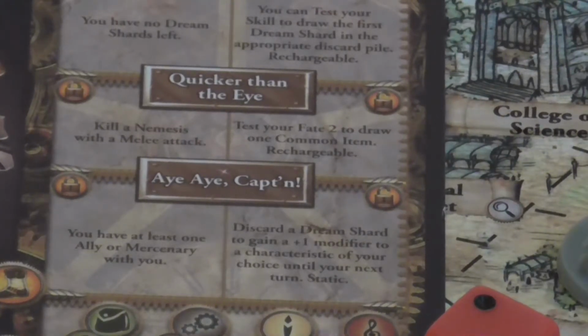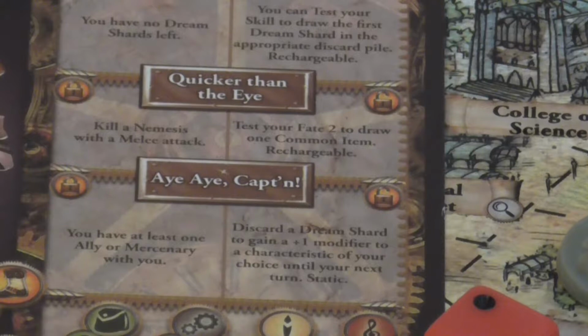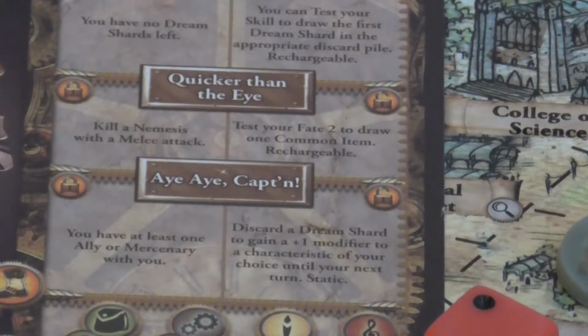Players also need to be aware that they have their prestige abilities. In the case of Liana, they happen when her character meets certain circumstances that are live. Sometimes characters unlock them permanently for the ordeal. It looks like in the case of Liana, the treasure hunter happens when you have no dream shards left. You can test your skill to draw the first dream shard. And then you can do that again when you have none.